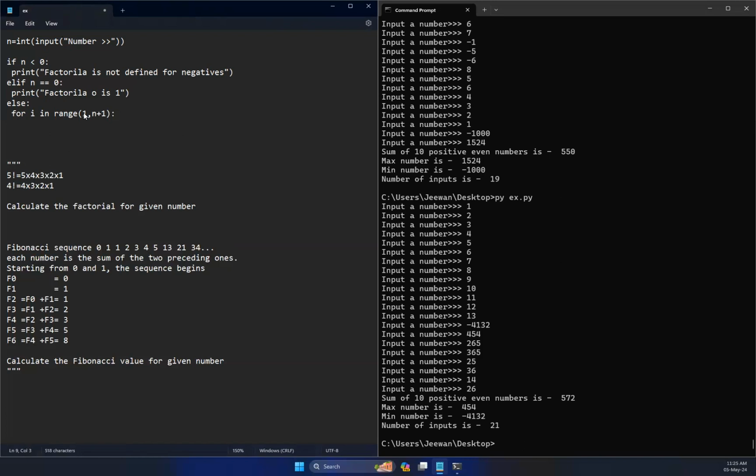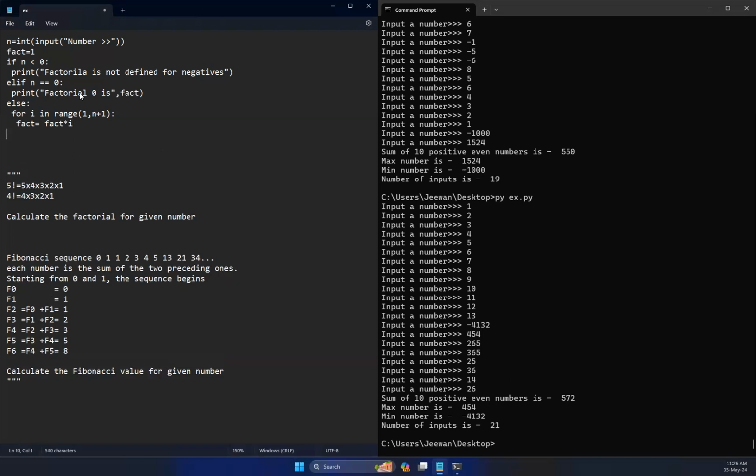Then factorial is equal to, let's find the factorial. Fact equals fact multiplied by i.